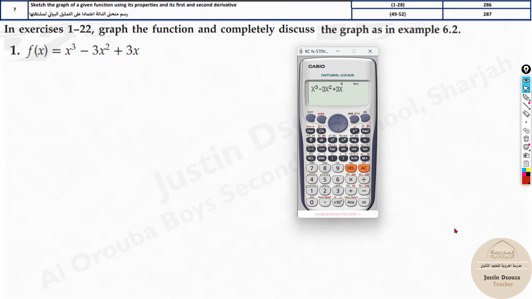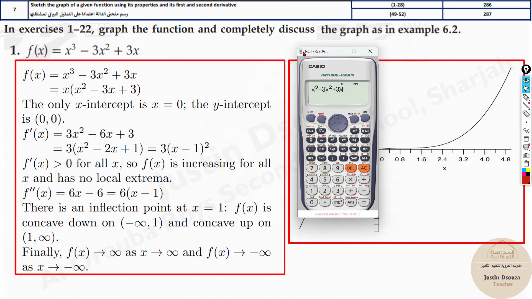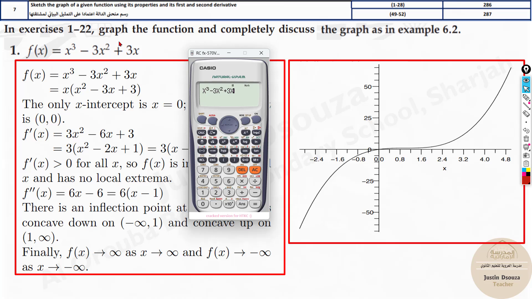Now we know this is the answer. The graph is the main thing what we need to do. So you will have four options, four different graphs.